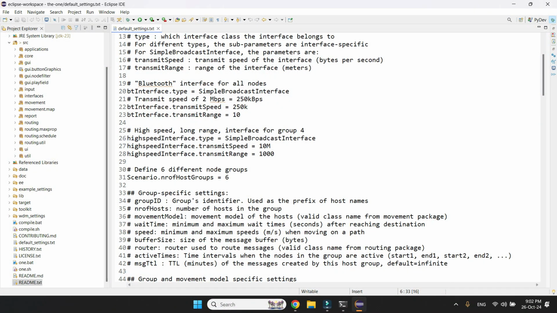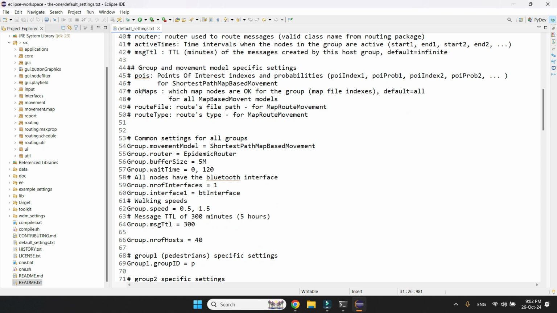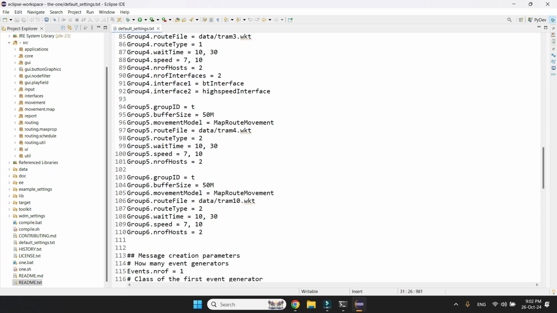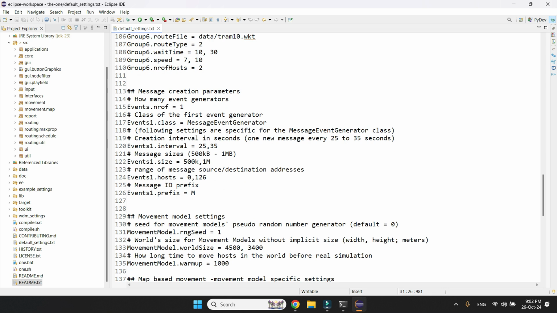And then we have the transmit speed, transmit range, number of host groups, how many groups are there. So we can have different groups with different types of nodes, and here are the individual properties of those groups defined.